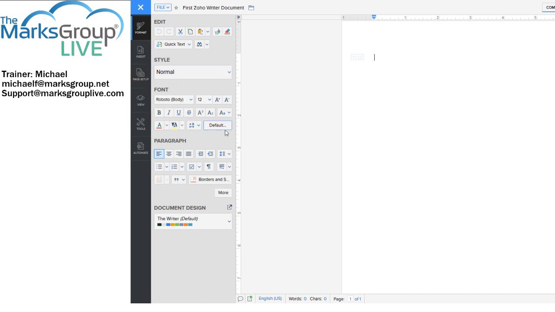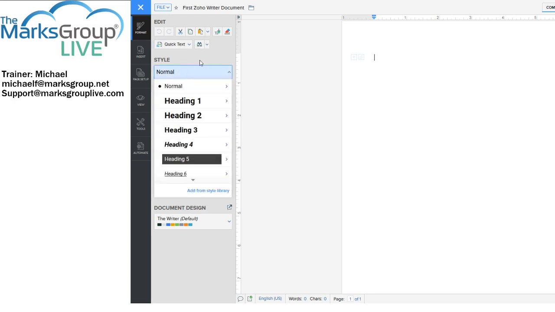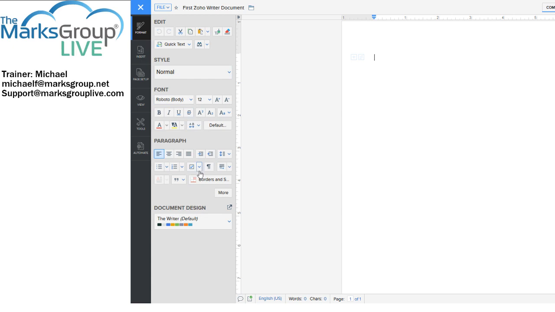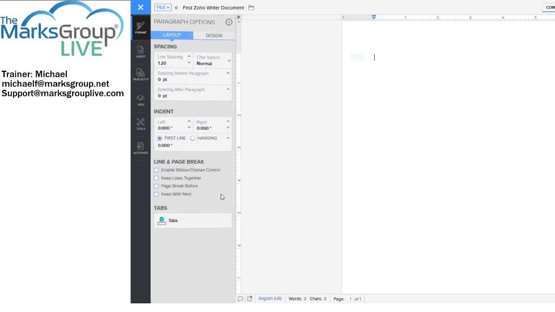Here's how Zoho handles this. In areas where they can fit all the functions, they'll just have icons. So you'll have the edit icons, the find functions, there's my style picker. But here, down in paragraph, if you've done any amount of typography, you'll know that paragraphs can have a staggering number of controls involved with them. There's a button that says More. And watch what happens when I click on that.